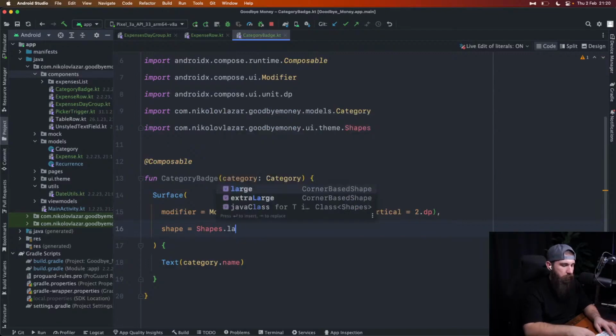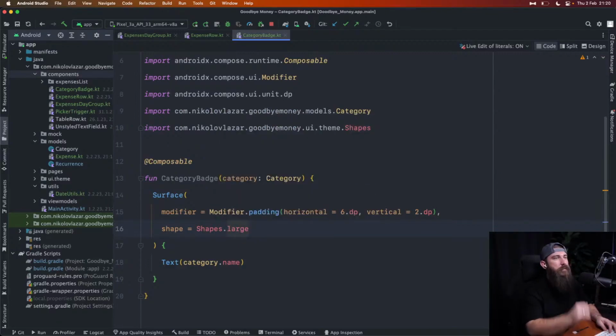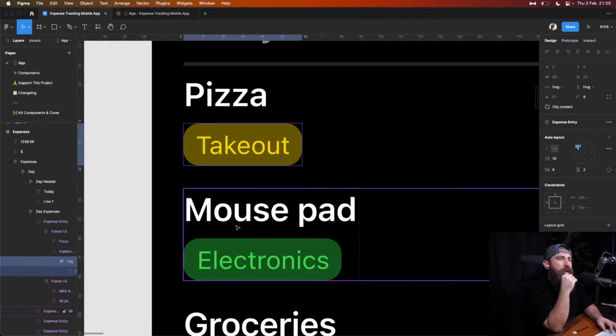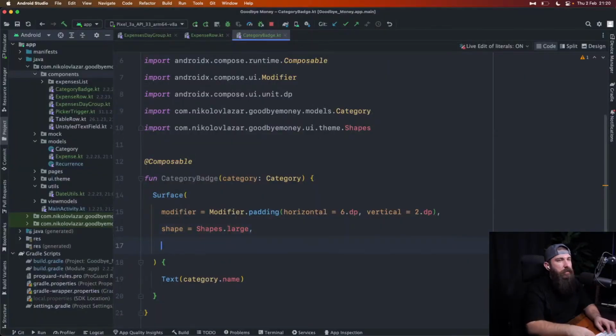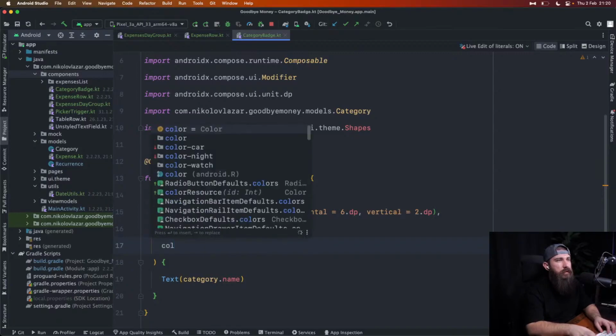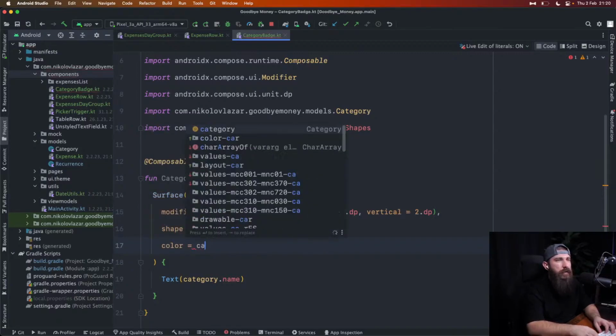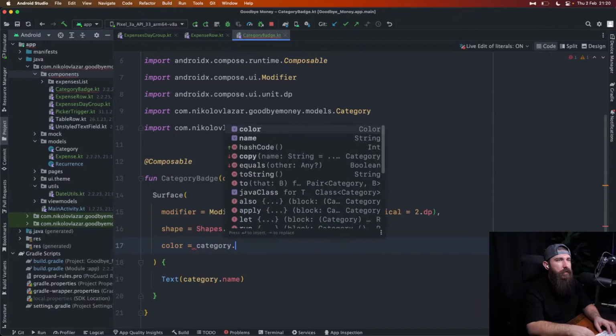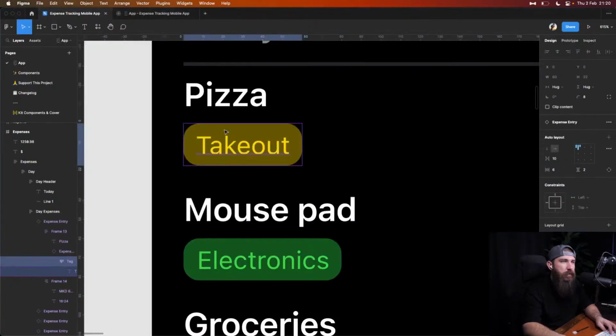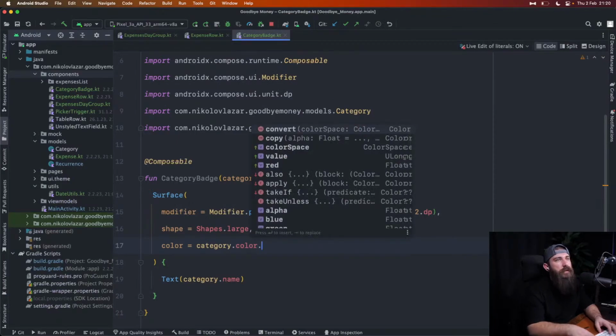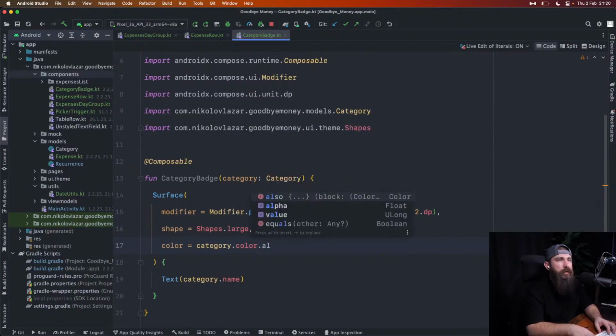So we'll do large in this case. Cool. All right. So we need to also set the color. The color is going to be the category dot color, but we want to tone it down to 40%.